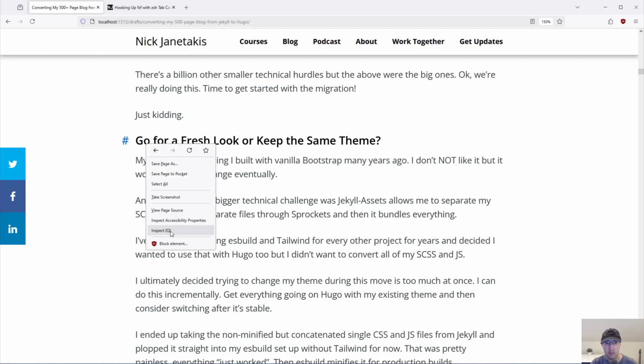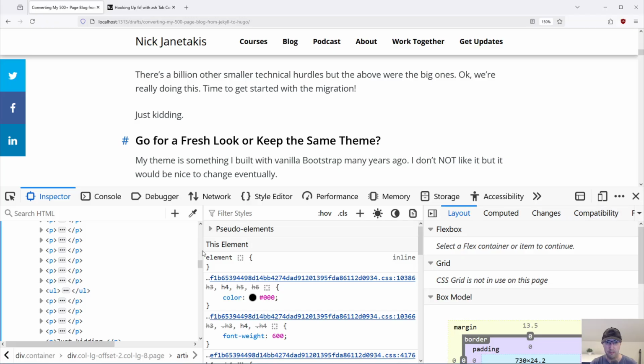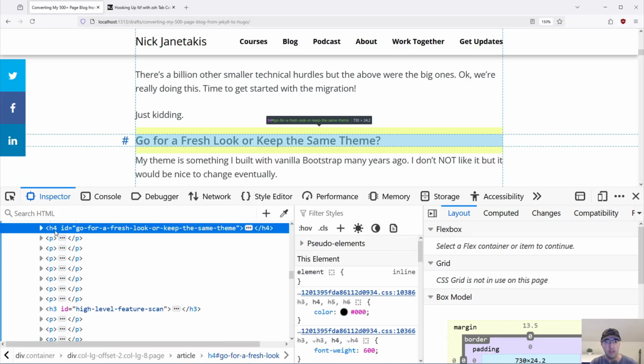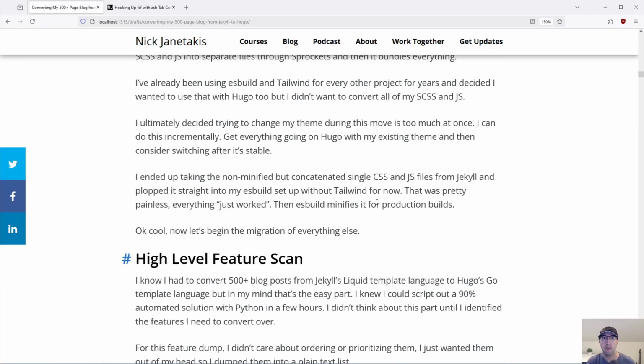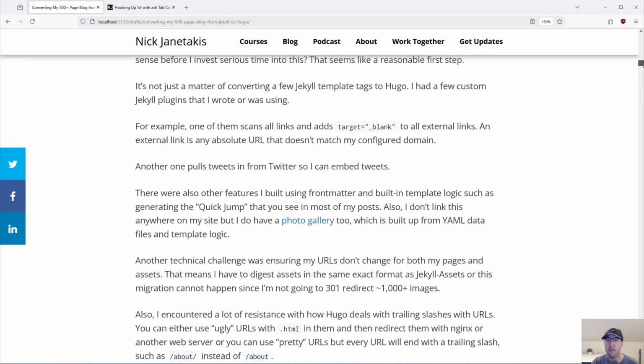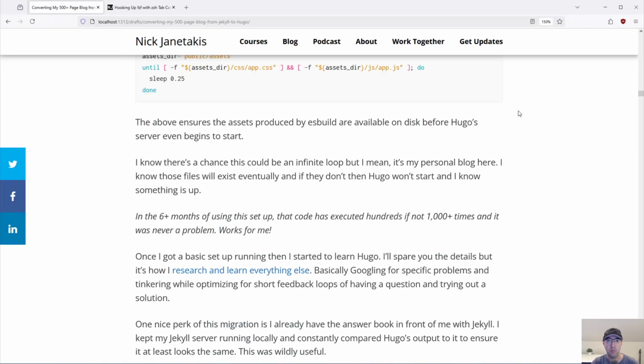Let's confirm that. So let's go to inspect. Super insanely small. Okay, well, you can probably see maybe now that is an H4. So it is being added by Hugo there. And I just don't have any H2s and H1s, so you're not going to see those. But yeah, this is actually working pretty nicely.